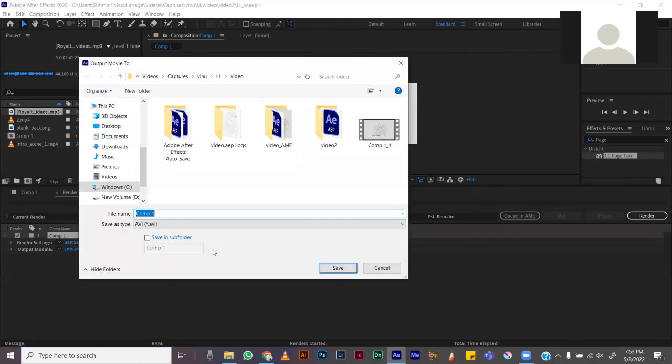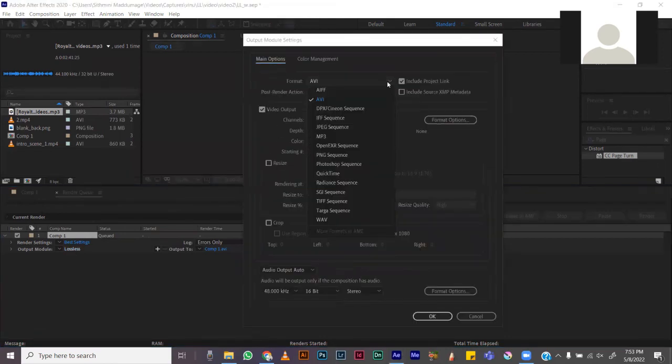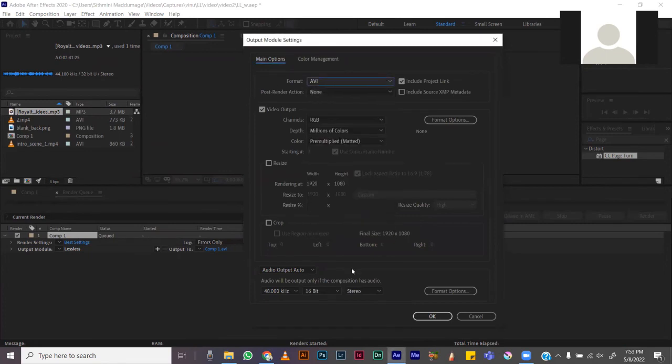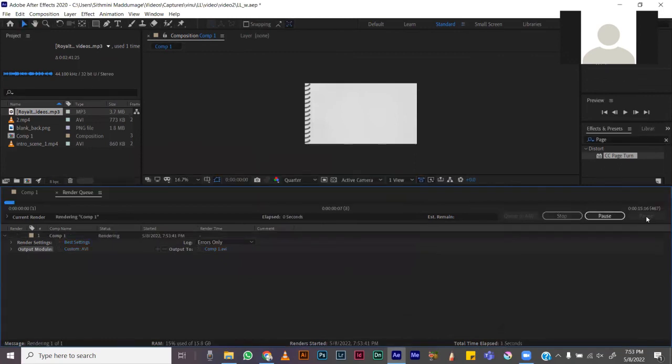In this render queue, you can choose a place. So I'll go to video 2, where I'm working, and save it over here. Give the name composition 1, and then I can go to this lossless parameter, and you can set all these settings, the type of the video, all these parameters. I'm going to keep them default, and then you have to press this render button. When you press that button, the whole video will render.